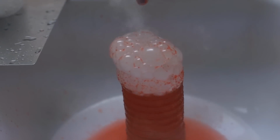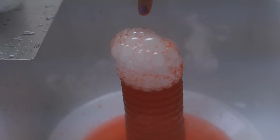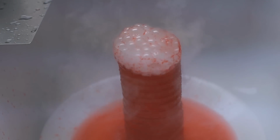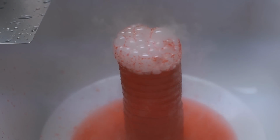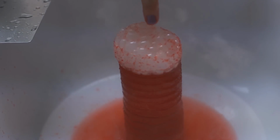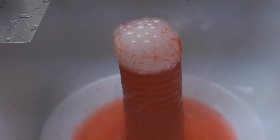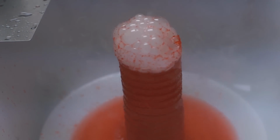Perfect, and now it's time for dry ice. So here is the test experiment. Here is us using dry ice and the Jell-O water mixture I made, and it's making all of these weird gas-filled pockets, and I think it's because the sugar wasn't completely dissolved. I think that if you do use Jell-O, you are gonna have to boil 2 cups of water and then add the mixture to make sure that the sugar has completely dissolved. Because if you don't, this is what's gonna happen.